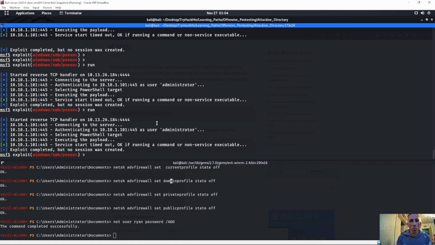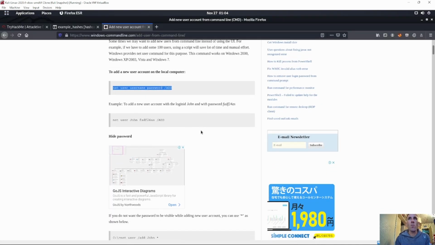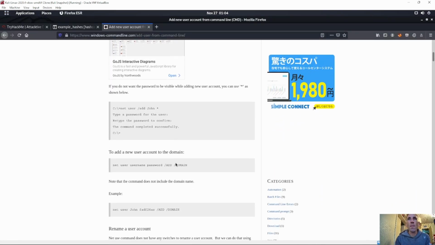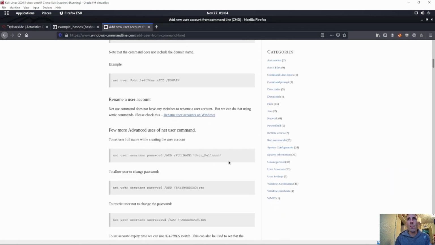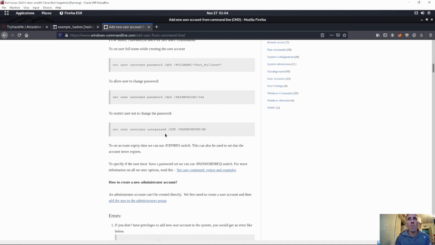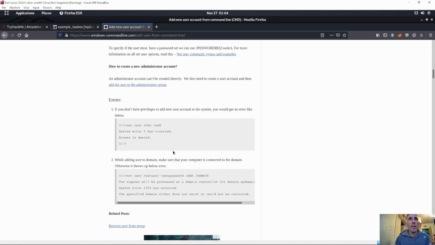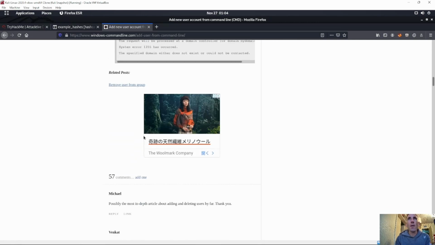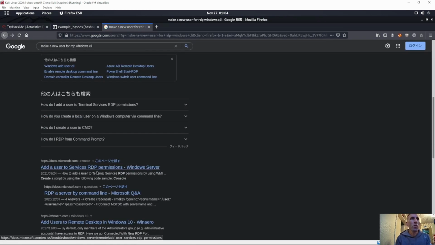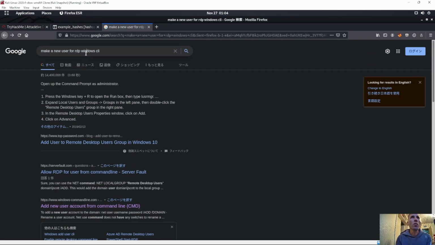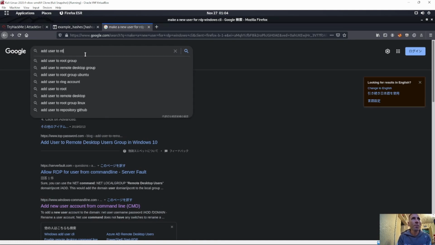So we may be able to remmina. Well, now I got to add him to the remote desktop users, right? I want to add him to remote desktop and also add user to RDP group.